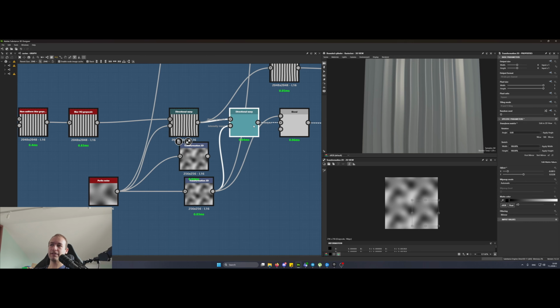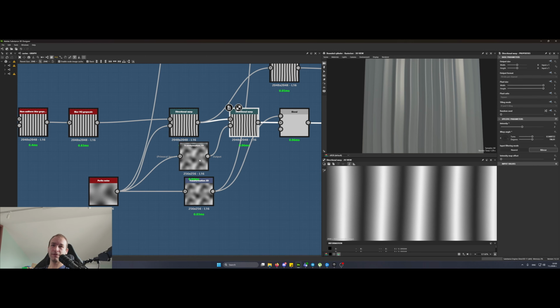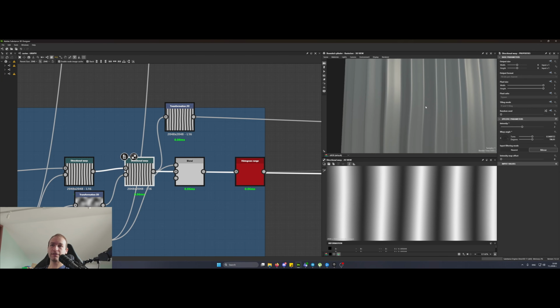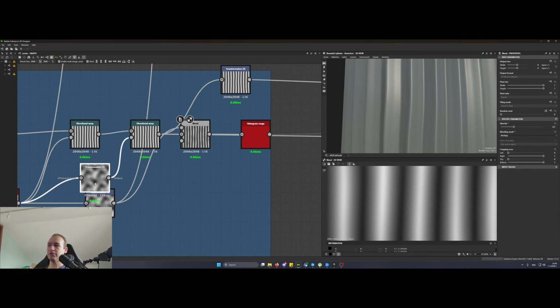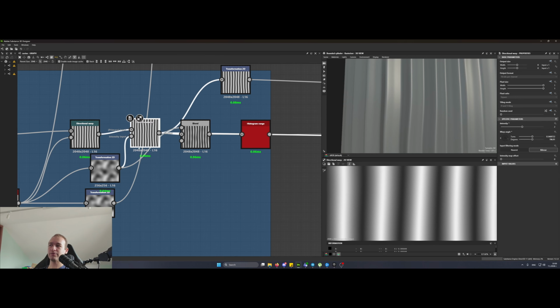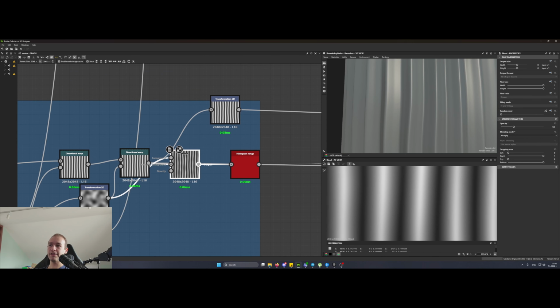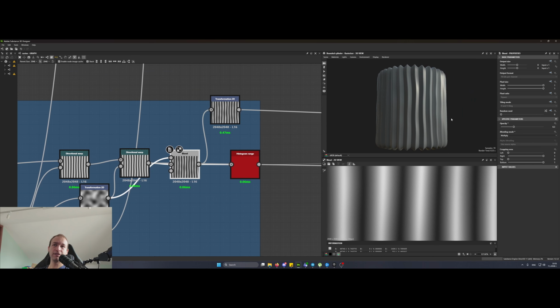And we'll use that into a second directional warp, but this time the intensity is set to 2. And what this will give us is a little bit more variation in our shapes. Then we will use that same transform node into a blend node. So we will blend our base shape with our Perlin noise set to multiply, and here I've set it to 0.3, and this will just give a little bit more variation to our height. So if we disable that, you can see how this changes.